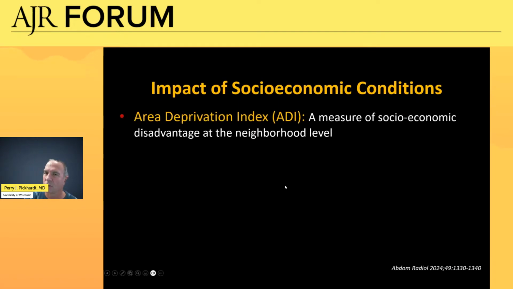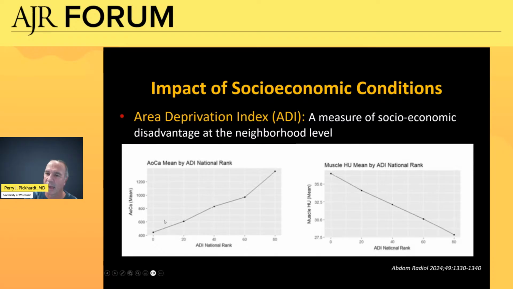We've also looked at socioeconomic disadvantage. If you look at these key measures, again, aortic calcification, muscle density, by socioeconomic disadvantage, the measures get worse as you're more disadvantaged or living in an area of socioeconomic disadvantage. And this really plays out in two ways, because at the same level, at the same score, those in a more socioeconomically disadvantaged area have a poorer outcome. So it's a bit of a double whammy. They have poorer measures, but at the same measure, they do worse as well.